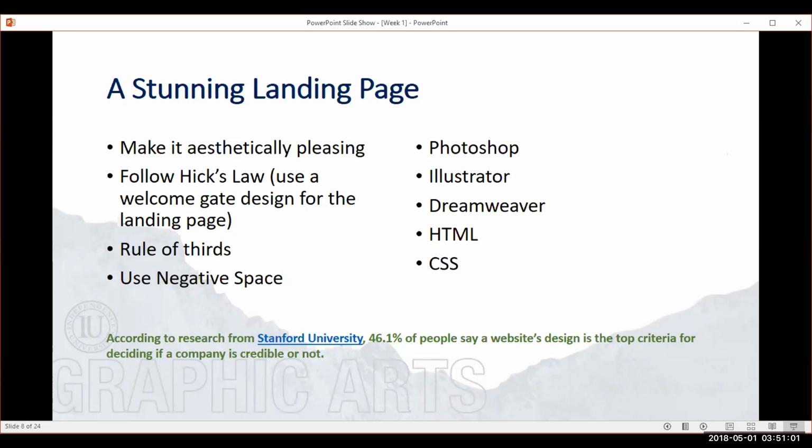According to research from Stanford University, 46.1% of people say a website's design is the top criteria for deciding if a company is credible or not. 100% true. Think about your website habits, especially when you're looking for somewhere new to buy something.